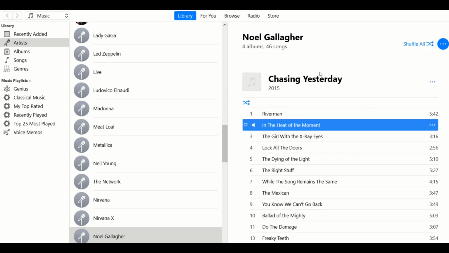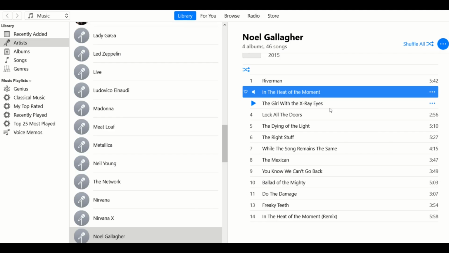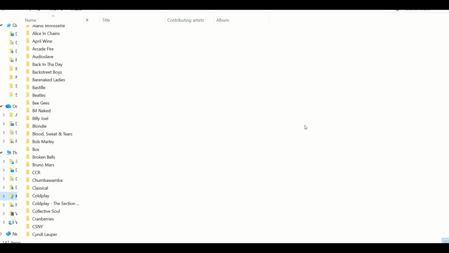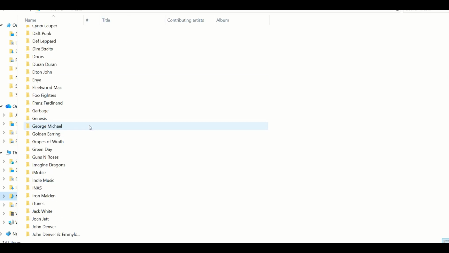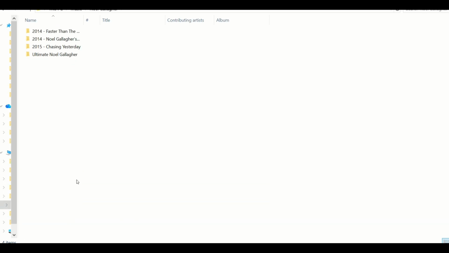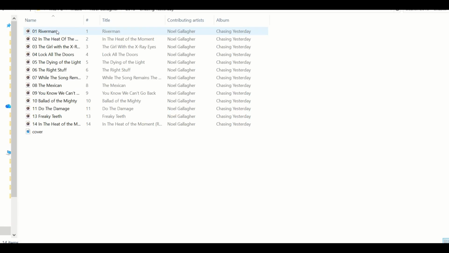So if you don't have an album cover, you can add it pretty easily inside of iTunes. What you want to do is make sure that you know where your base files are that are sitting in your PC, in your personal computer. So for example, I'm on my personal computer here and I'm going to scroll on down and I'm going to go to my Noel Gallagher folder where I've saved my Noel Gallagher files, and I'm going to go into my Chasing Yesterday folder and I can see I've got my sound files all here, and then I have a JPEG file that's my cover. So what I need to do is tell the computer to go to this file path in order to get that image file.